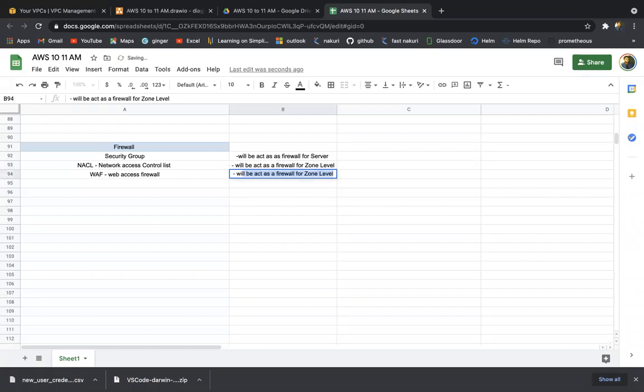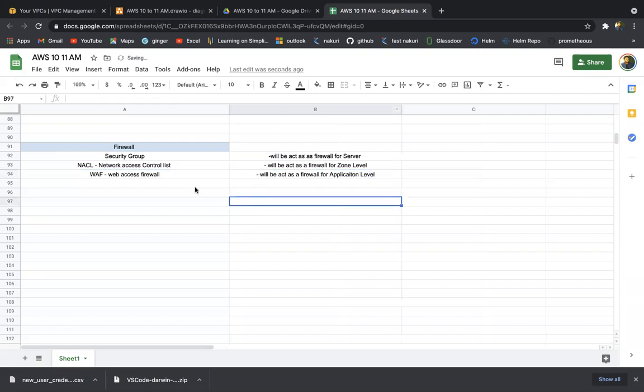And WAF acts as a firewall at the application level. So that's the major difference. Once again, let me repeat, we have 3 types of firewall: security group, NACL, and WAF.